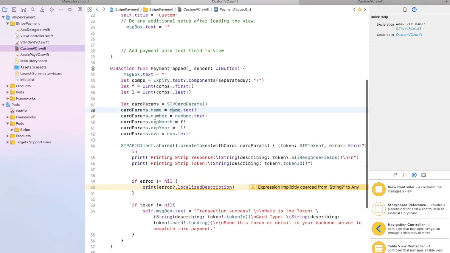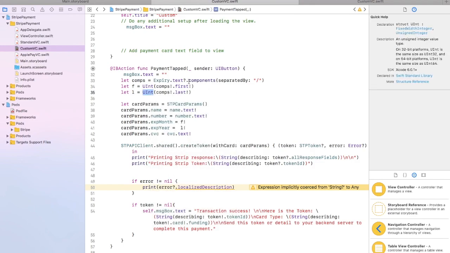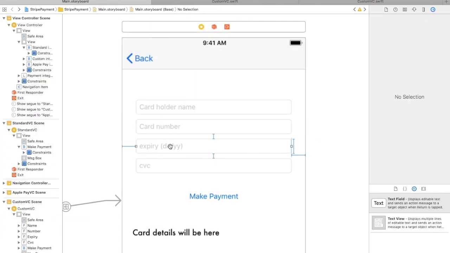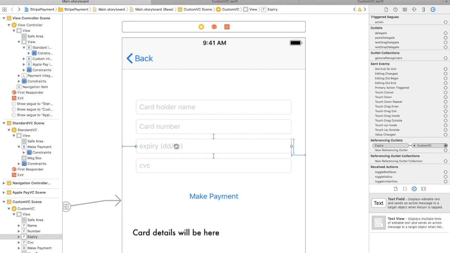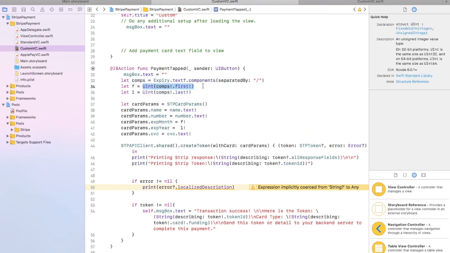So basically this is a tutorial for beginners. You can check in the code what we are doing. We are splitting the expiry date into two components, one for the month and one for the year, by separating at the slash, because we need to pass them separately in the expiration month field and expiration year field.